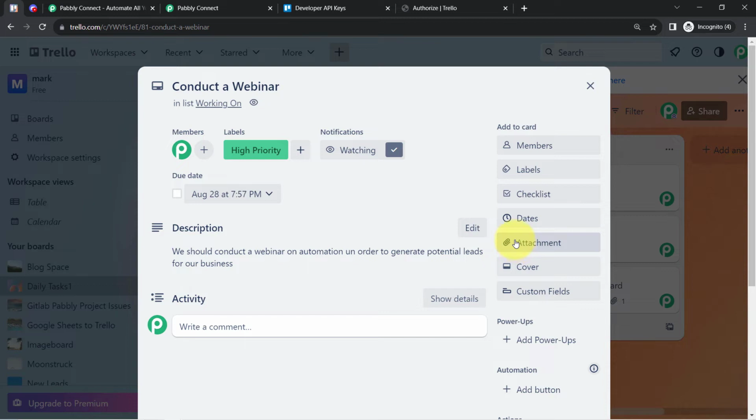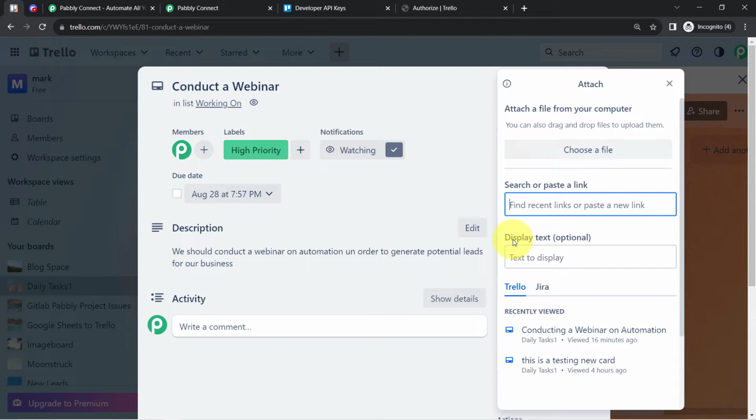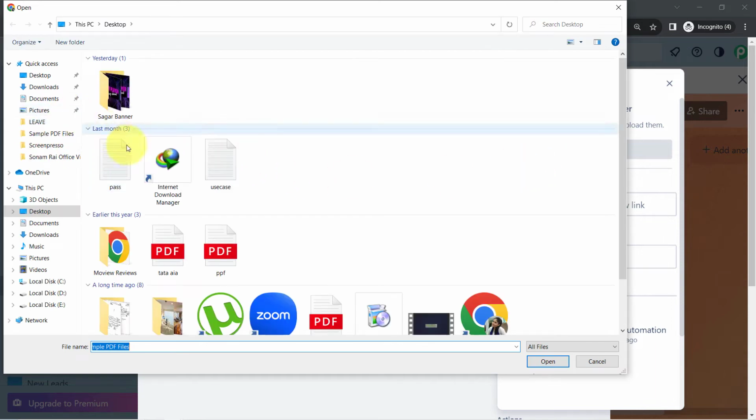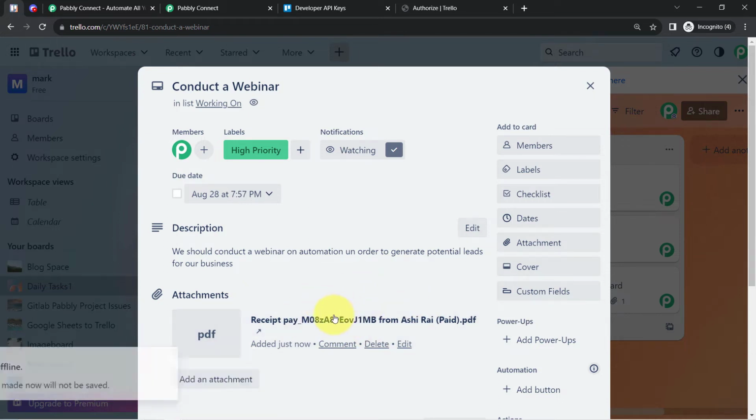In case you have any attachment, you can also do the same. Well, I do not have any relevant attachment with this particular webinar, but still I'll show you how you can even send the attachments on your Discord channel. You just need to firstly attach a file. Give me a second. Alright, so I have attached a random file here. Basically it is an invoice, and I'll show you how the same attachment can also be shared on Discord.